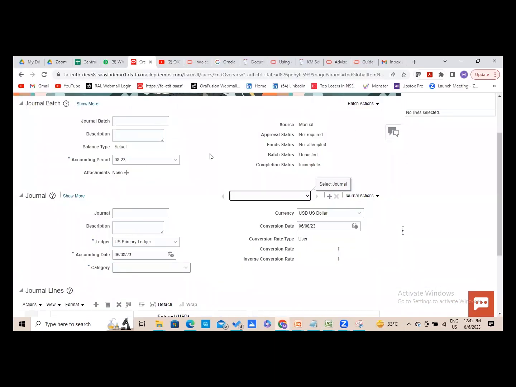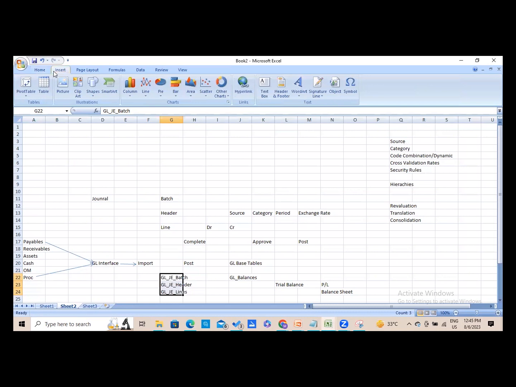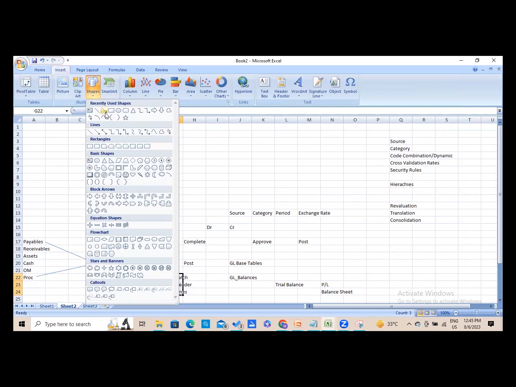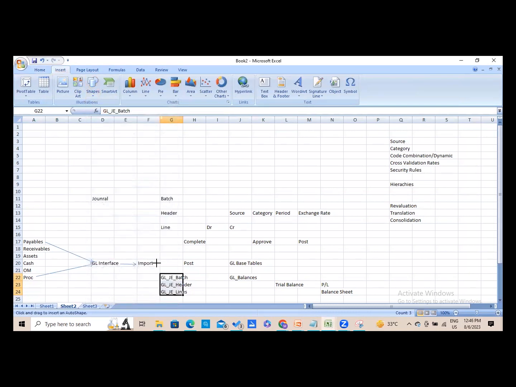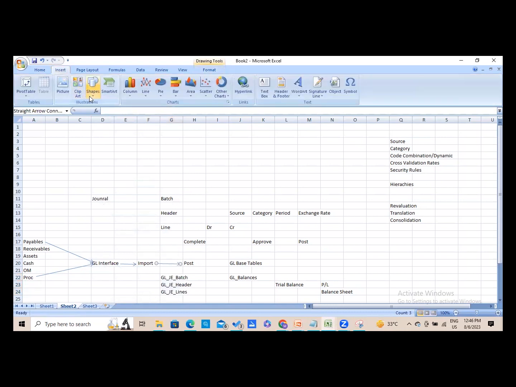Still, it is not posted. It is in the GL, general ledger. Then we can run the post program. Once it is posted and the status changes to posted, it will hit your GL balances.